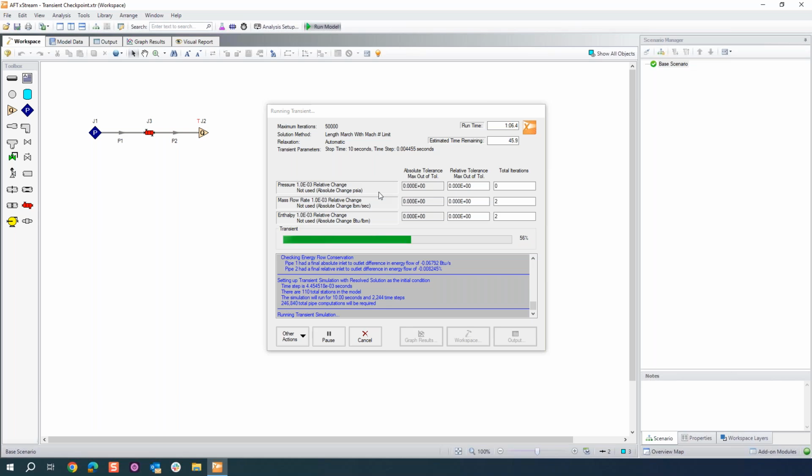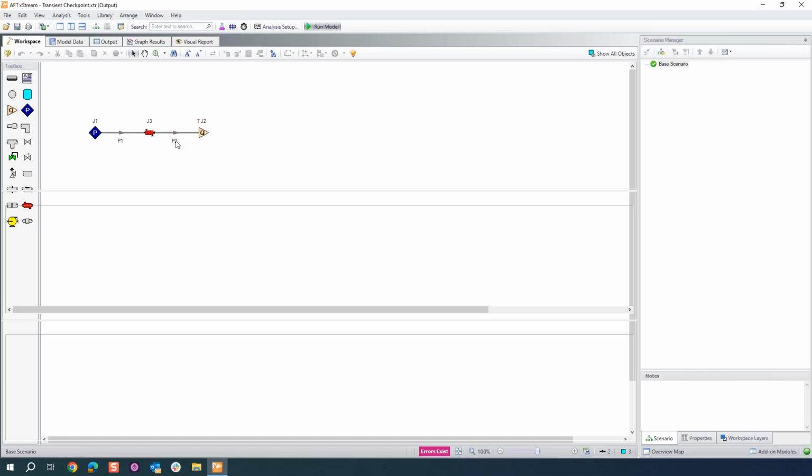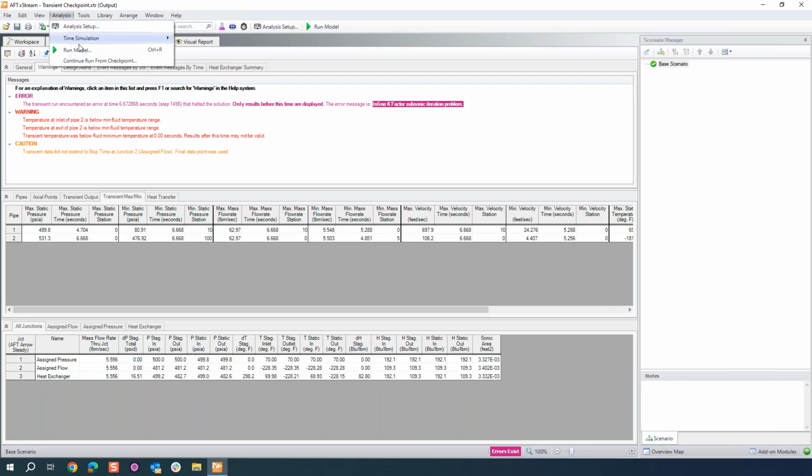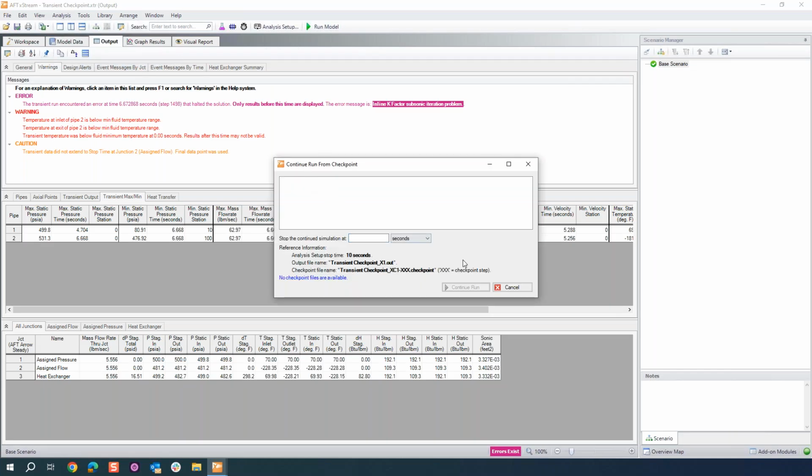Also, checkpoint files are scenario propagatable. So if I were to clone the scenario with output, then we could see that a checkpoint file was created. Kind of showing how you can continue a run from a checkpoint because the initial point.